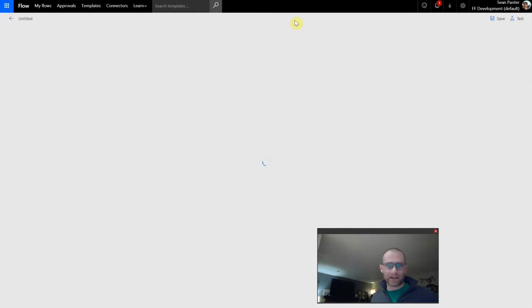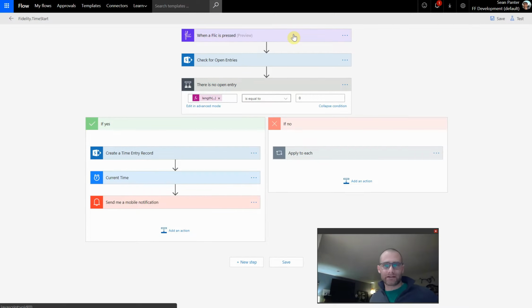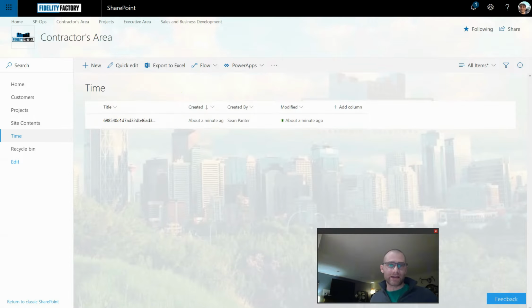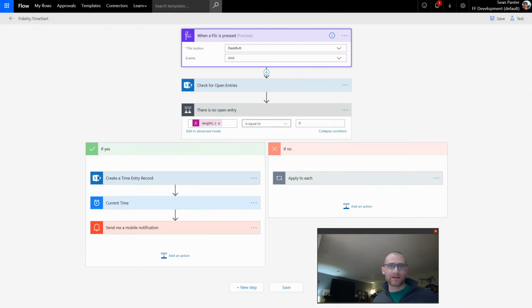And I'm gonna edit this so we can have a really quick look at how we built this. Every button has its own ID. You might have noticed in that SharePoint list, the title column had that ID we were storing in it. So if you have multiple buttons, you'll be able to keep track of the sessions, perhaps. In this case, the sessions are aligned with the button IDs.